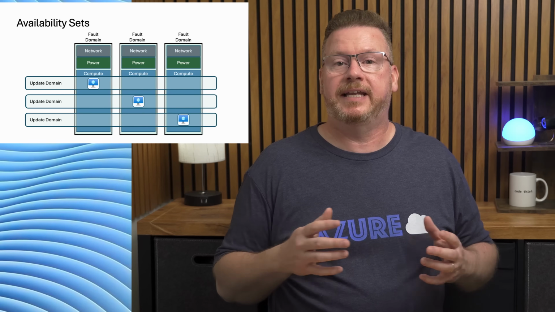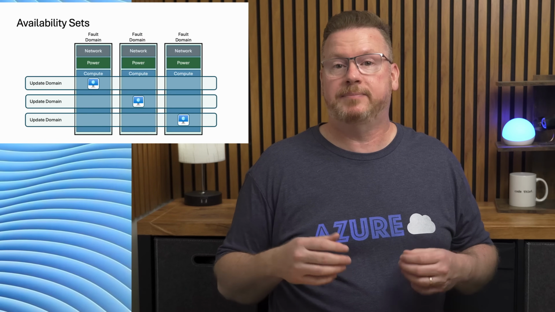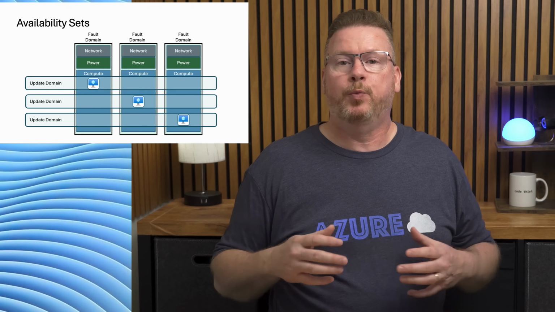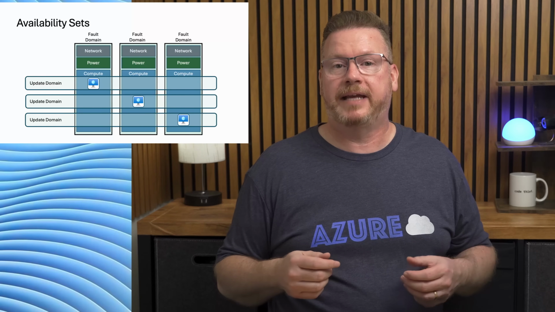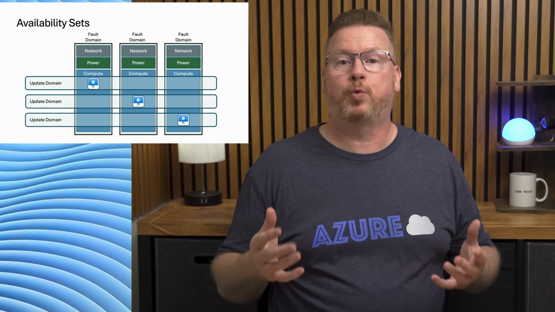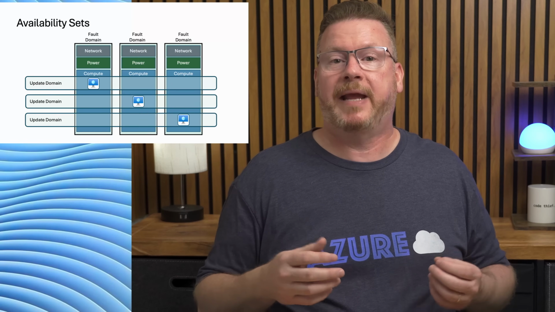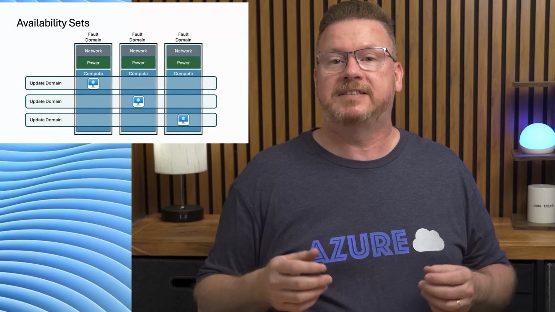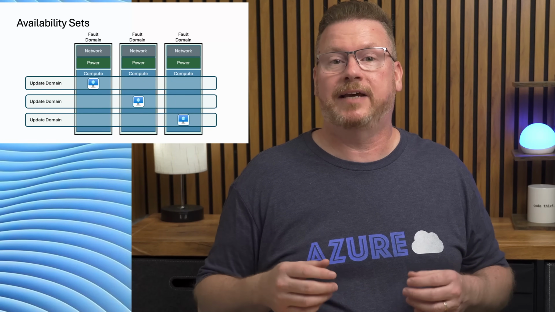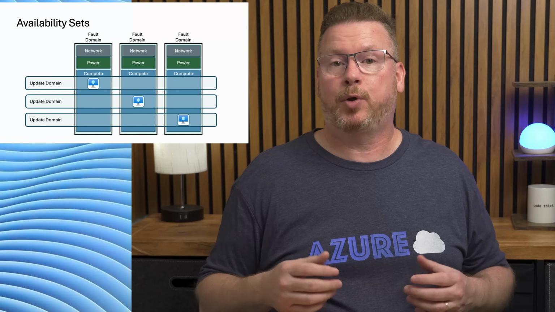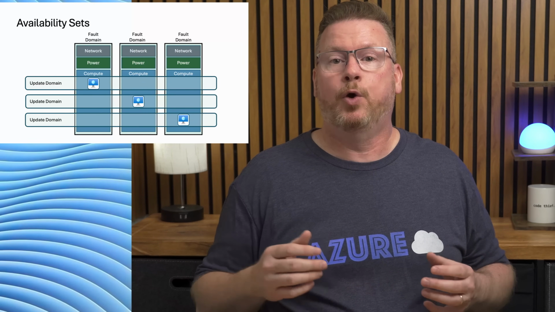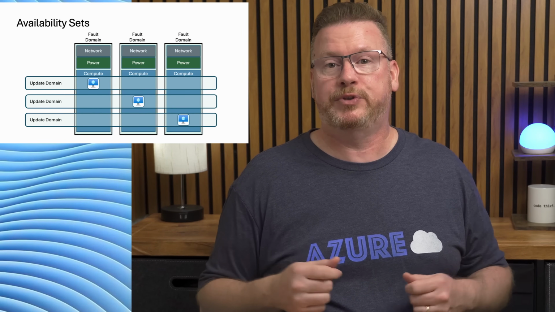Placing VMs in an availability set will keep the VMs in different fault and update domains. We can define up to three fault domains in an availability set and up to 20 update domains. If we deploy more VMs than domains, the domains will have multiple VMs. For example, if we create an availability set with 10 update domains and deploy 11 servers in the set, one update domain will have two servers.